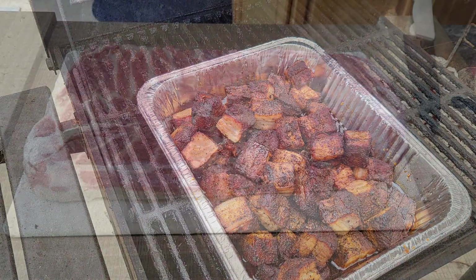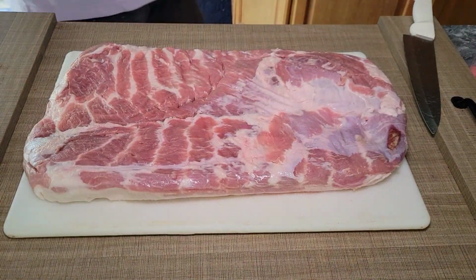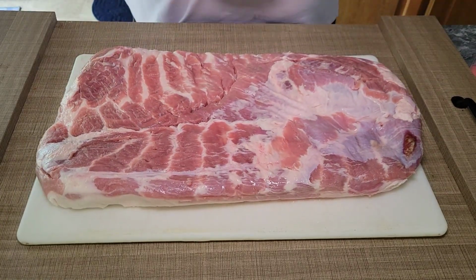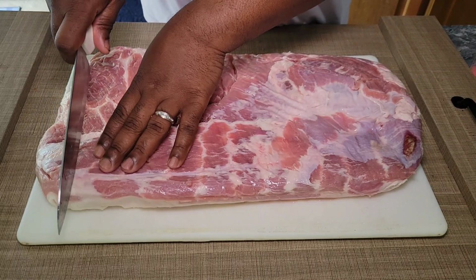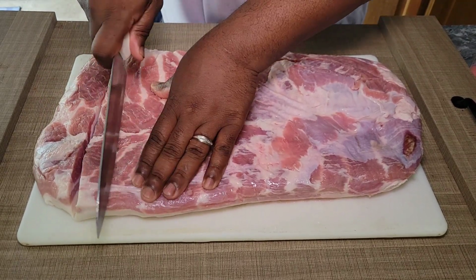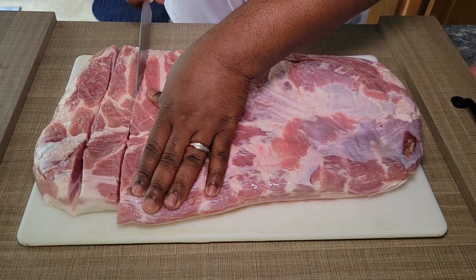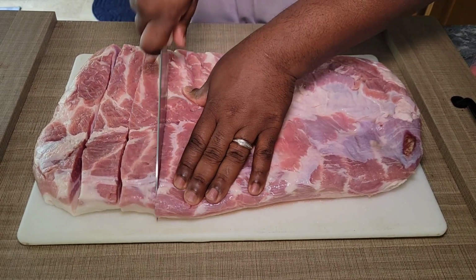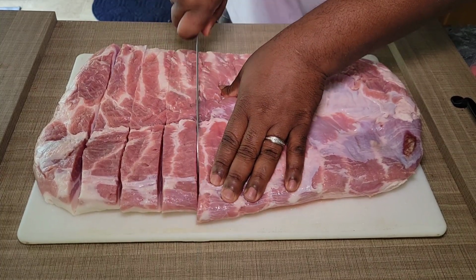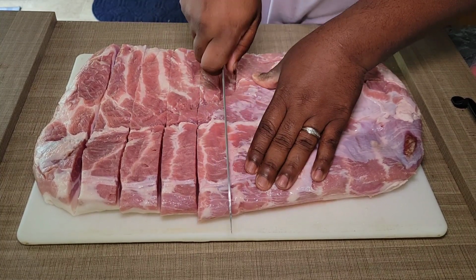All right, guys, so here I have my beautiful pork belly. I did purchase this from Costco, and what I'm going to do is begin to cut it down into strips. I know there are many people when they make pork belly burnt ends or pork belly bites, they like to cube it prior to cooking it, but I prefer just to cut it into strips. It makes it a little easier for me to manipulate this way, and then we'll break it down a little further once we're done cooking.